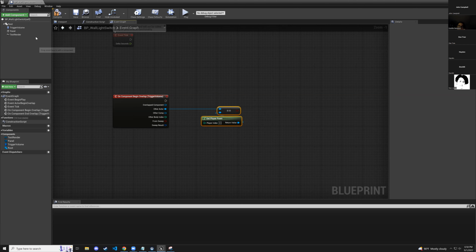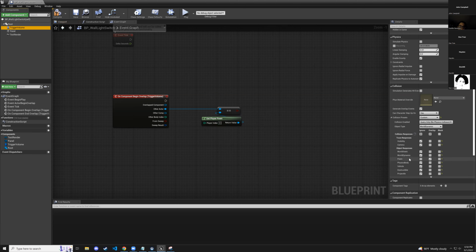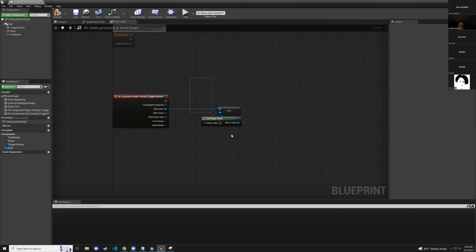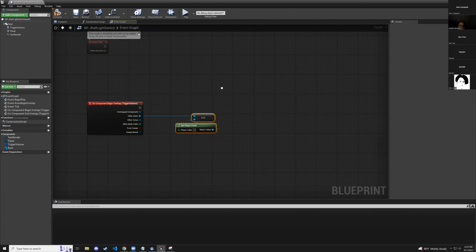And so technically, it can only be the player pawn because that's how we set it up here. So we're sort of doing a redundant thing with this check, but that's fine. I just want to show you guys how things are done. So drag out from this red pin, which is a Boolean, and type in branch.